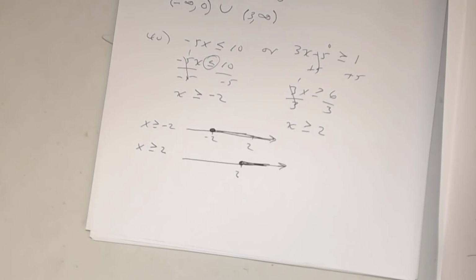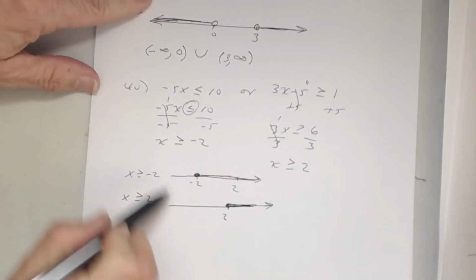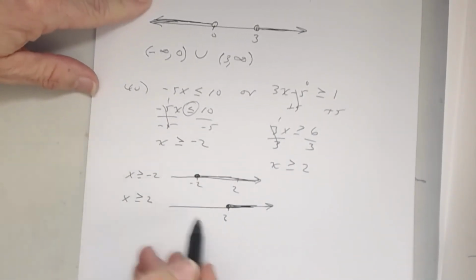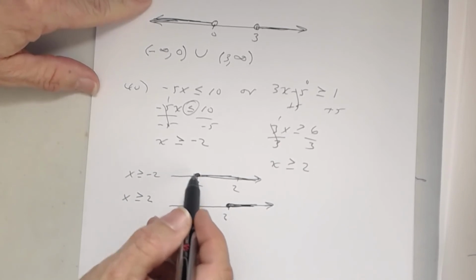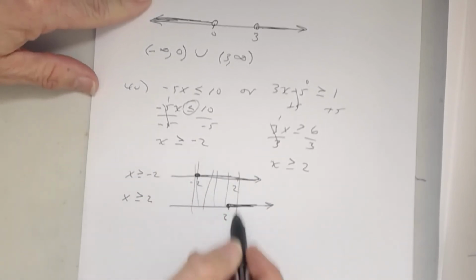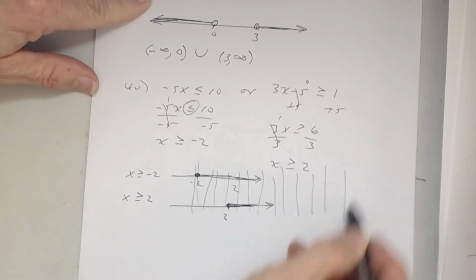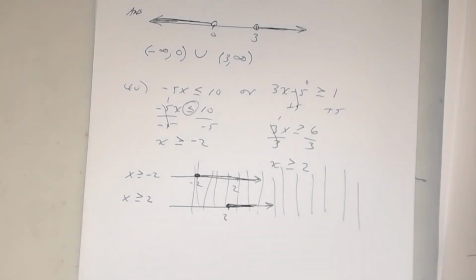All right, now this is an OR statement though, right? So anything shaded is a solution. So you go from left to right, and you kind of, remember these little vertical lines right here? You kind of shade them in. So where do I start putting this vertical line? Negative 2. Anything shaded is a solution. So negative 2 all the way to what? Infinity. That's what's being shaded.